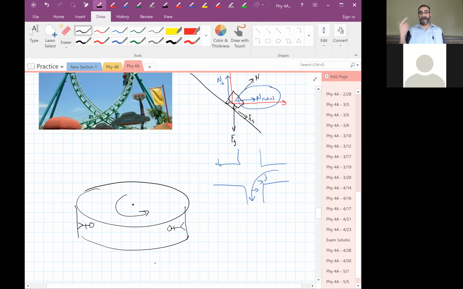Because as it spins around, they're standing on the wall like that. That becomes their floor. And the floor has to push in on them. The wall has to push in on their feet to keep them moving in a circular path. And if you get the space station dimensions just right and the speed just right, it will feel just like they're standing on Earth. Okay? Now, it's hard to get those just right. It would probably be much less, but it would at least feel like there's some gravity holding them, some force holding them against the ground. Their ground, of course, would be the wall of the space station. So that's artificial gravity.